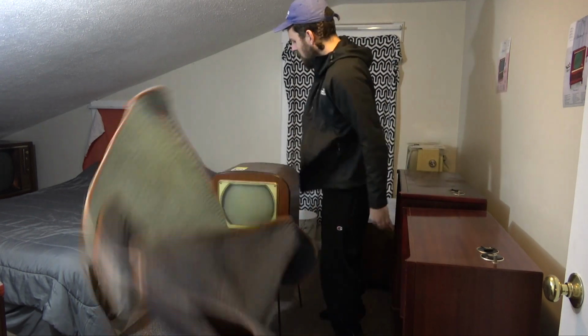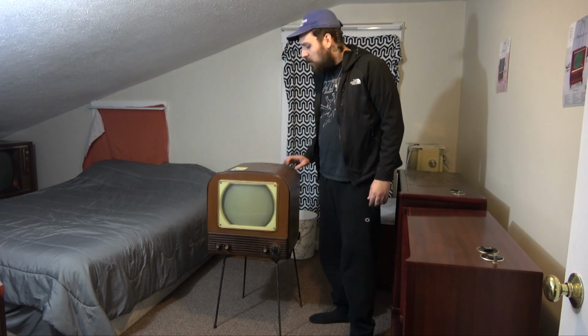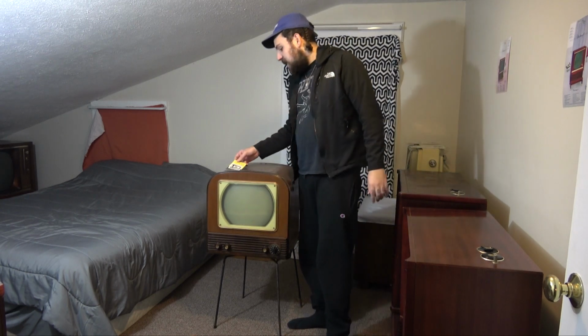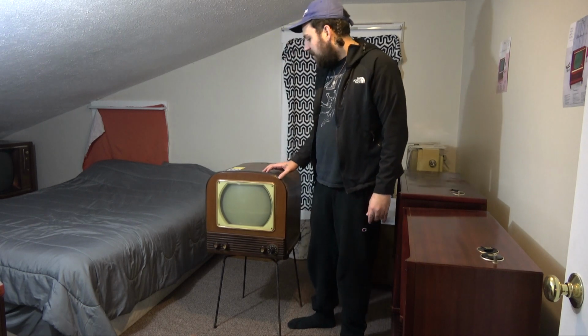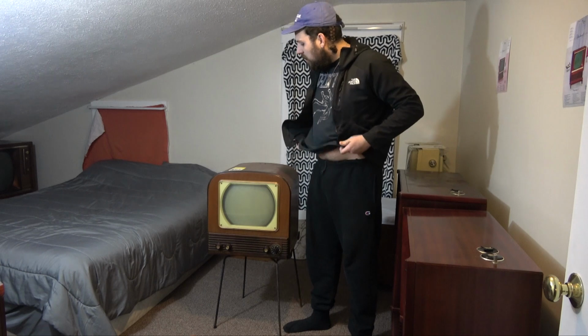Today, for your viewing pleasure, I have a 1400 series Philco tabletop model. It does also have a period correct stand that I got from another local collector, and I do have the original sales brochure for it as well. As you can see, it's very, very old. I think it's a 49 model, maybe a 50 model, maybe a 1950 model. But it came out of the Grove City Hotel in Pittsburgh, PA. The guy that I bought it off of actually cleaned that place out and gutted it.